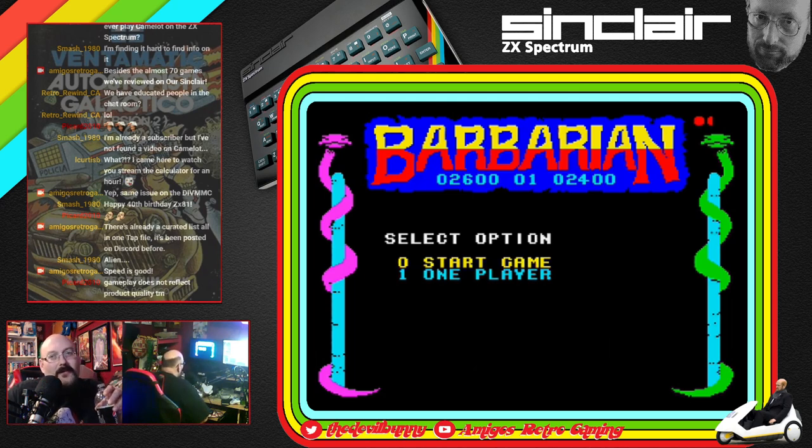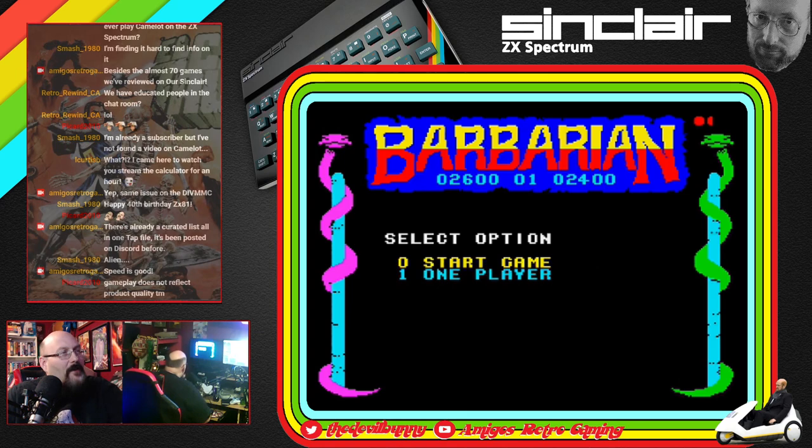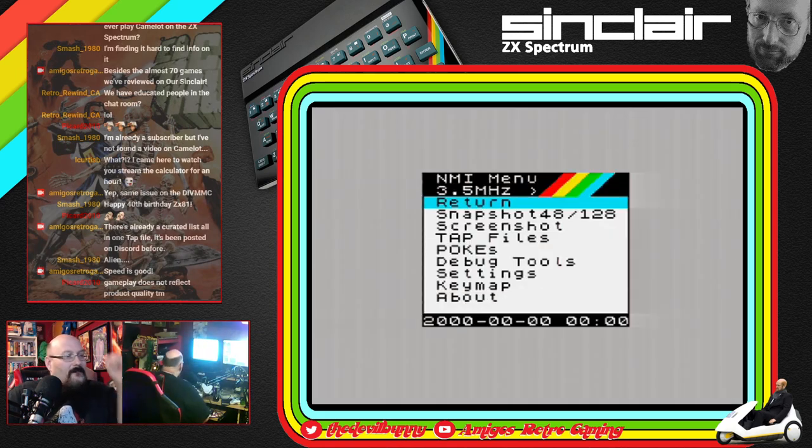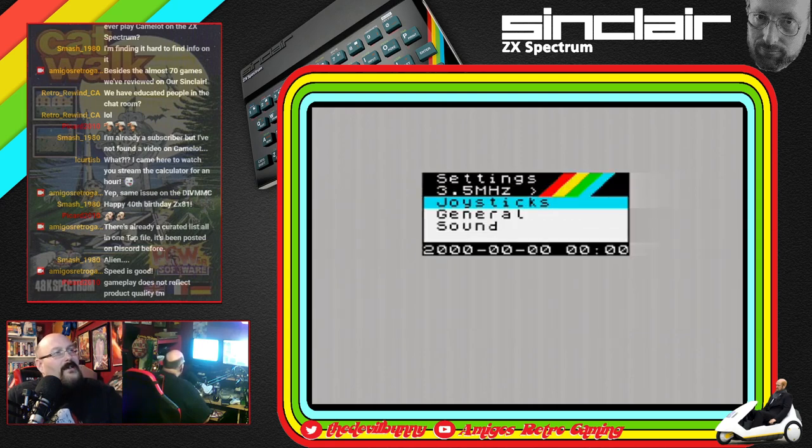By the way, you can control the menus with the joystick as well. Now, in-game, there are certain things you can do. I'm going to try to hit the right button here to see if I can find the menu. Don't panic if things go haywire. Okay, bam. F9. So, you can see what you've got here. You can take snapshots, screenshots. You can change the settings. And this is all with the joysticks. And see, you can change here.